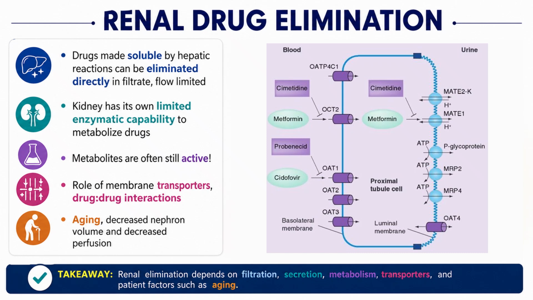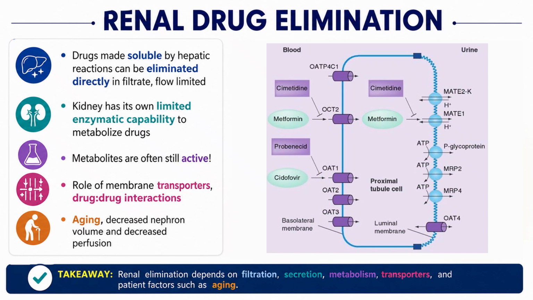This figure here, the one in purple, shows the proximal tubule of the nephron. Now, the kidney can eliminate the drug from the body via the urine, and we may need to consider if there's a concern that the drug could be resorbed back into the body and stay in the system.